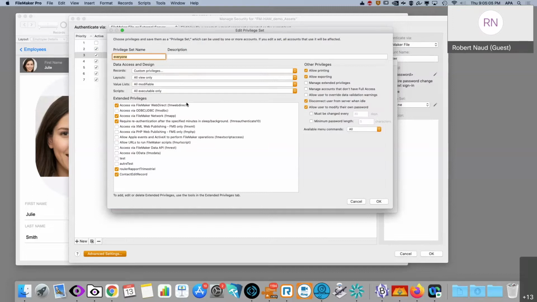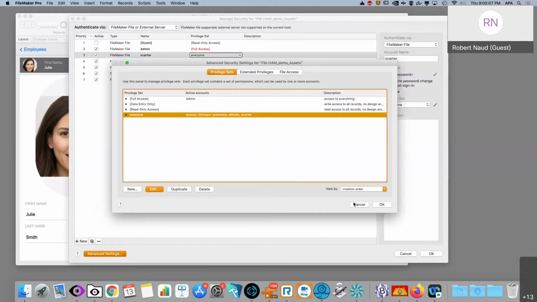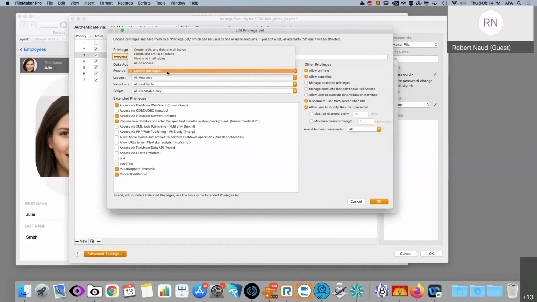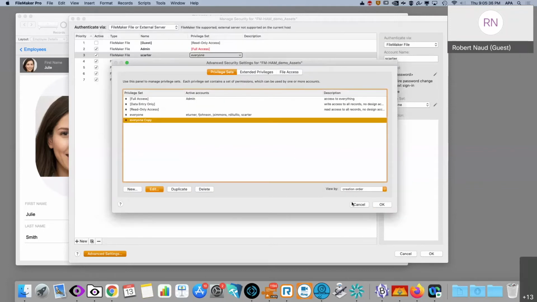But even if that was the case, what you could do is duplicate that privilege set and not have anything to change about the record access being customized, and then you just choose what else you want to change from this privilege set. Are people not supposed to be printing and exporting? In that case, you'd have that set up, but the rest would remain identical, and that's that.